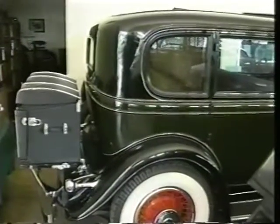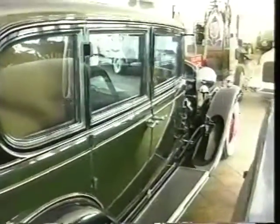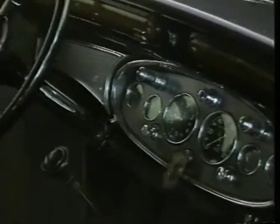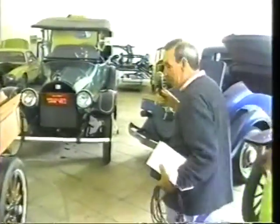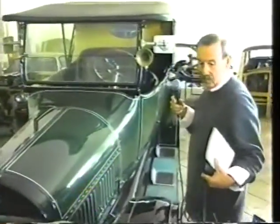Would you be hesitant to get in the Cadillac over there and drive cross-country in that one? Not a bit. Give me about a week to get the thing shined up and straightened out, and we'd head off. Everything's done. The car's a new car. I noticed back here, behind the Buick here, can we walk back? There's a wagon back there, and I want to ask you about it. This is a beautiful Buick, by the way, right here.